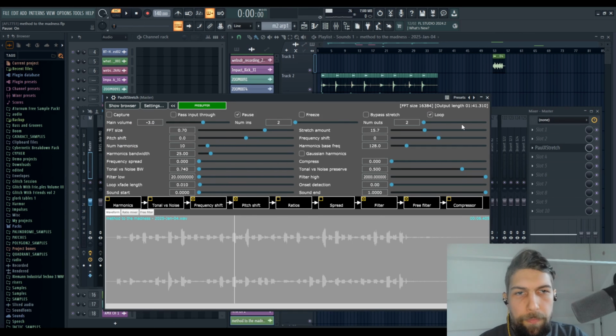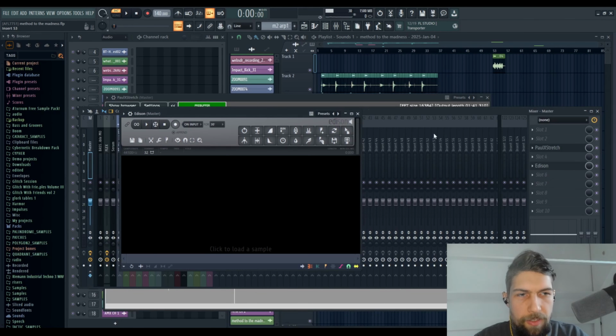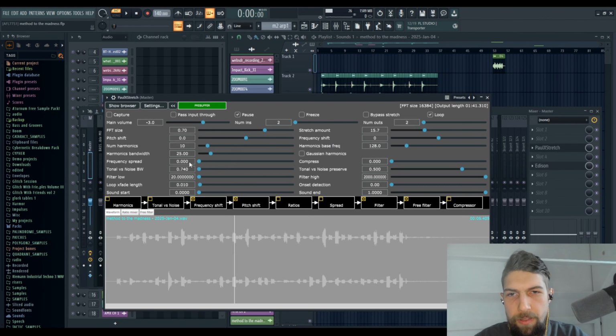Okay, so it's cool to have paulstretch sounds as smaller layers and then arrange them into something bigger. Let's say I'll have Edison here. I'll resample this thing.